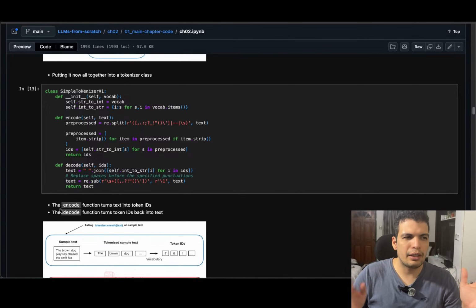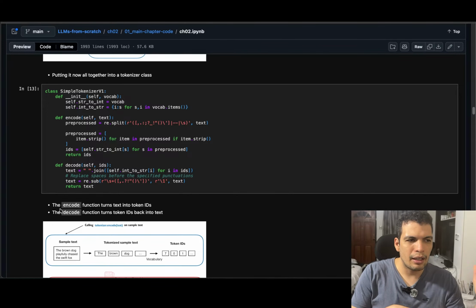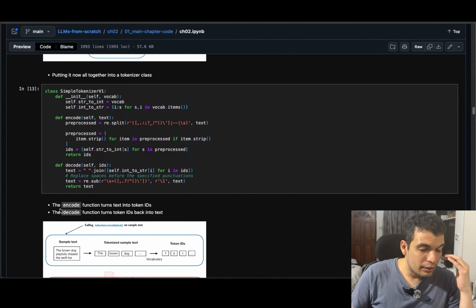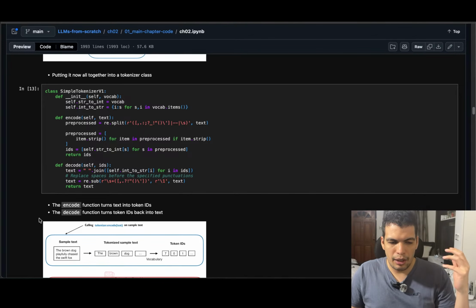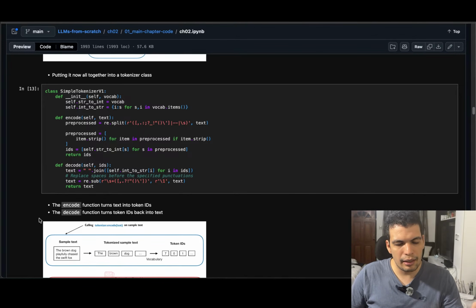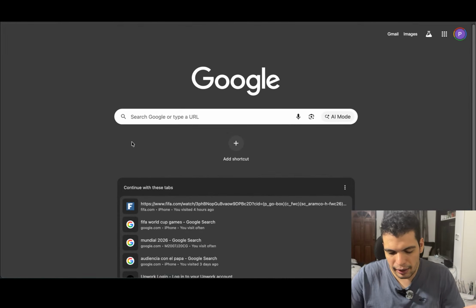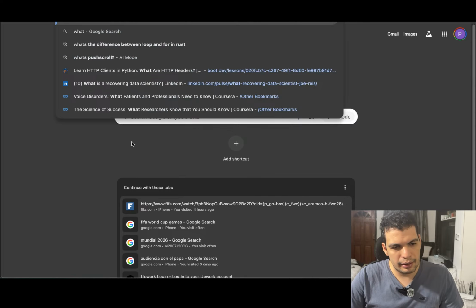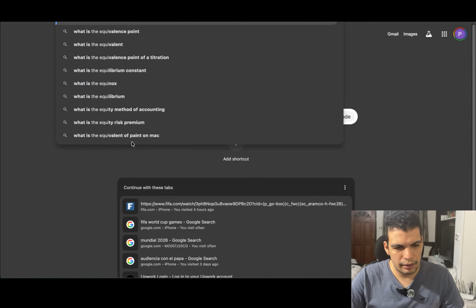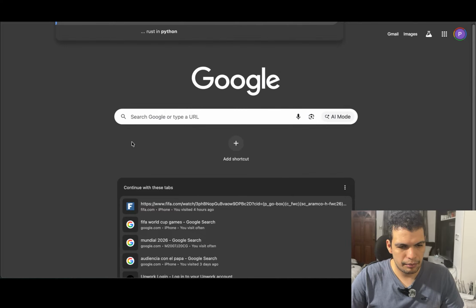I know how to do this in R, for example, and I want to do in Python this thing that I already do in R. So I think we just need to follow the same principles. How can we do a class, a Python class, or what's the equivalent to a Python class in Rust? I think it is a struct, but let's see. What's the equivalent to a class in Rust?